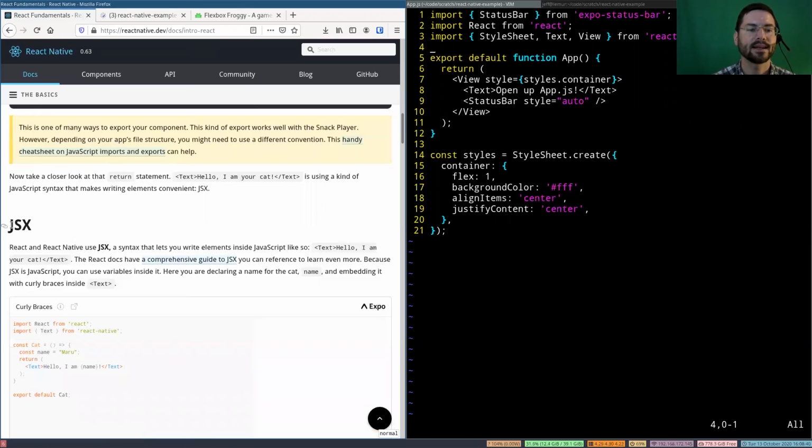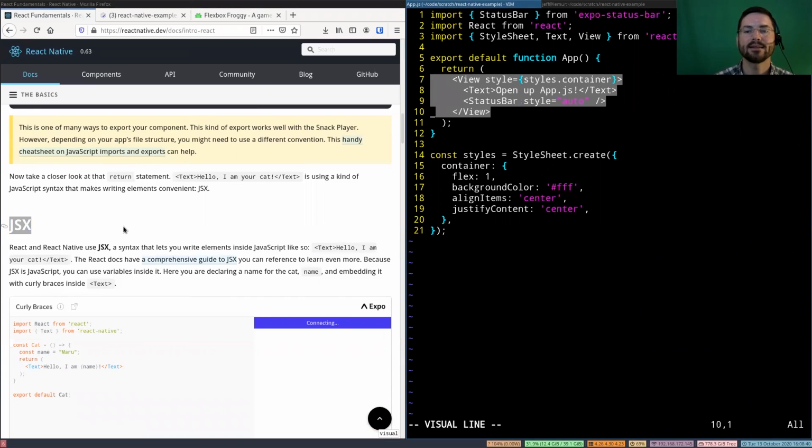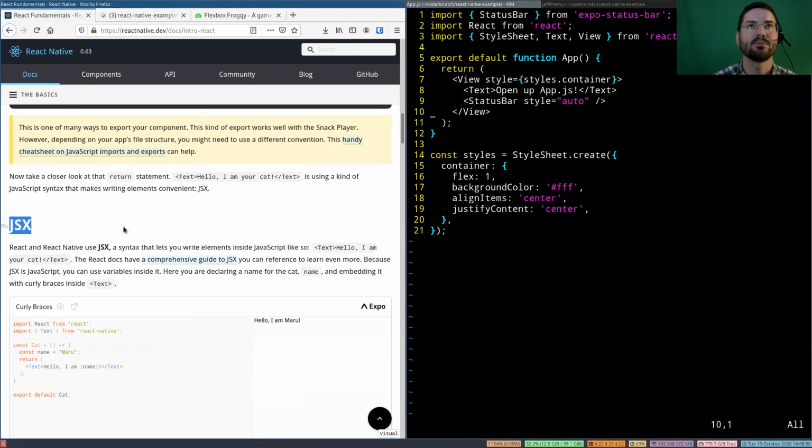It's talking about JSX. Anytime we have these angle brackets inside of our source, that's JSX. What that means is you can embed XML, which is similar to HTML, in the source code of your JavaScript.